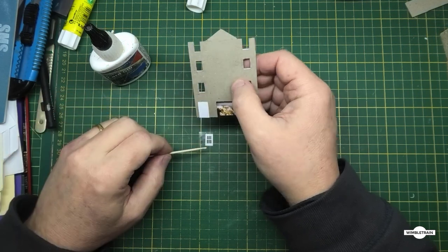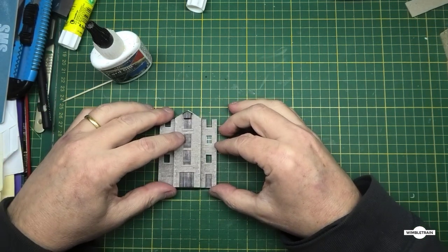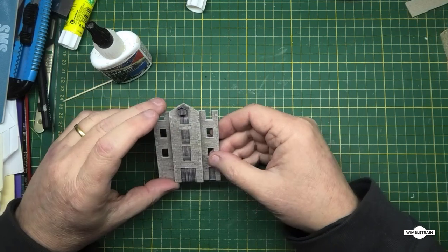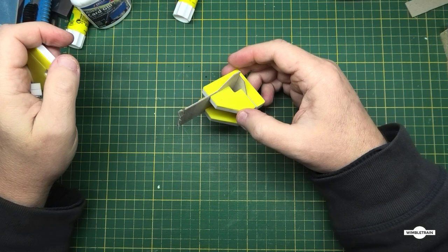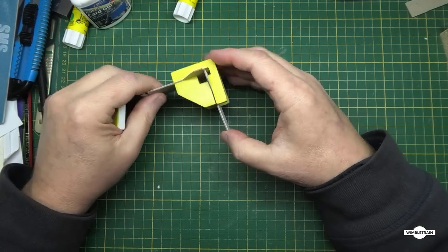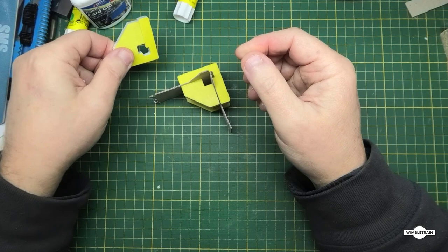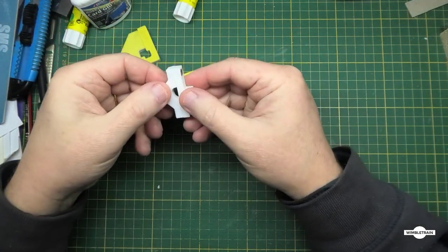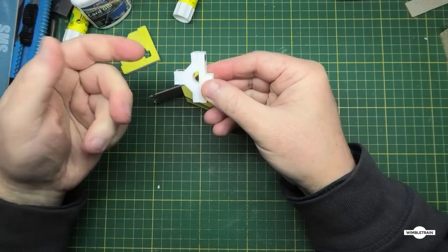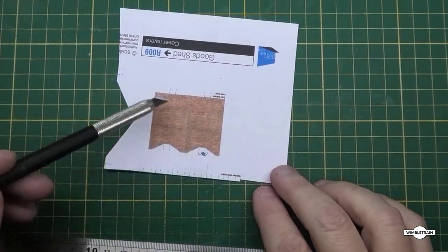For gluing windows, I get a little bit of Rocket card glue and squirt it onto a surface or small plastic tray, then apply that around the window opening. Rather than grabbing your window and trying to place it on the cardboard, put your window face-down and place the card on top - line it up carefully and you'll get much better results. Another handy tool is these little magnetic holders, where two bits of card can form a corner of a building and they magnetically clamp around it. There are also ones for internal T-walls.